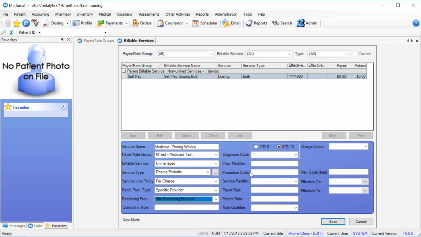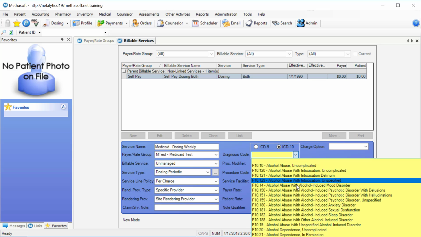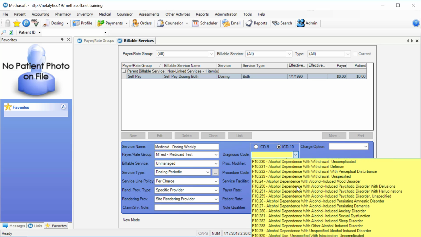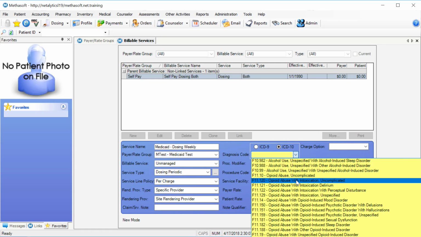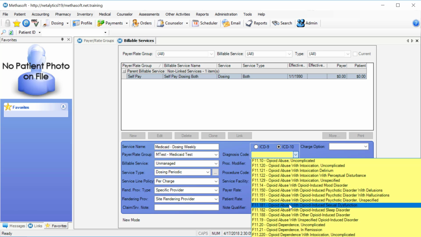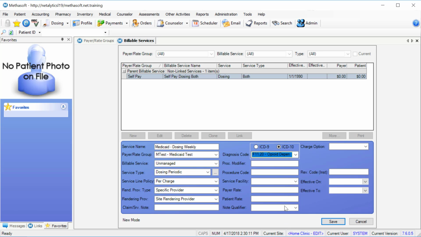For your diagnosis code, make sure you enter the correct ICD-10 code that applies. You will need to verify this with your payer, though F1120 is typically what applies. For your procedure modifier, please verify with your payer to ensure you're entering the correct modifier and/or that the modifier does not change based on the patient's phase level. Next, be sure to enter the correct procedure code. Please verify with your payer again to ensure you're entering the correct one.